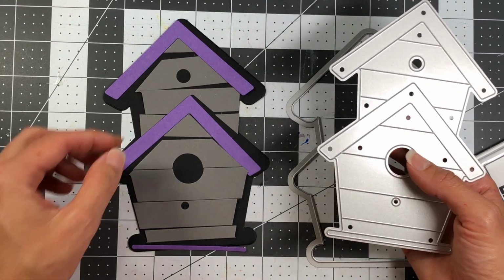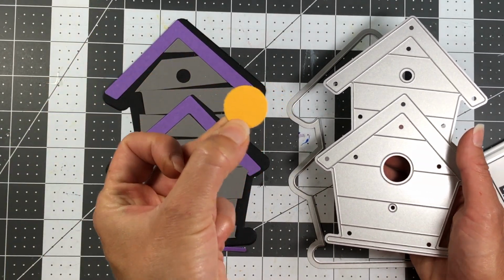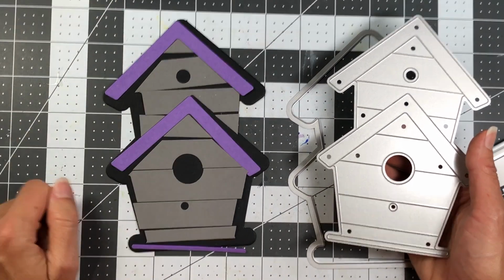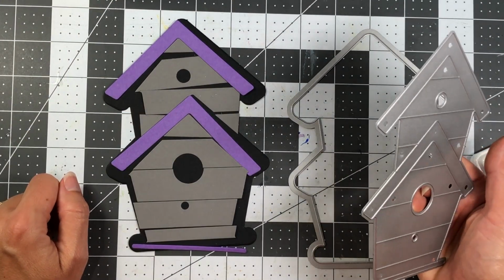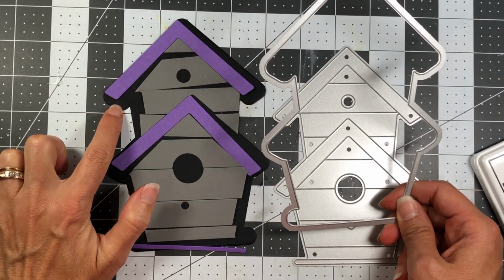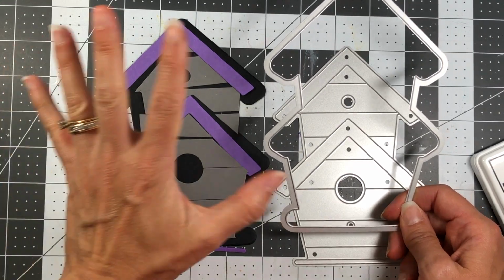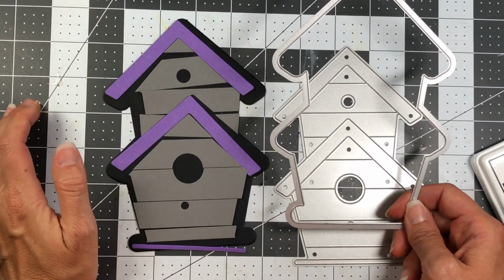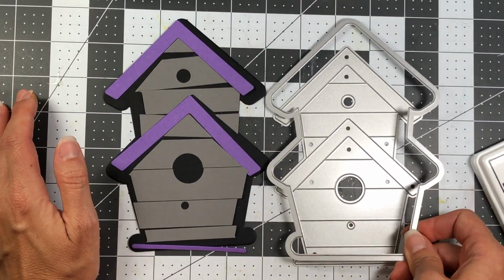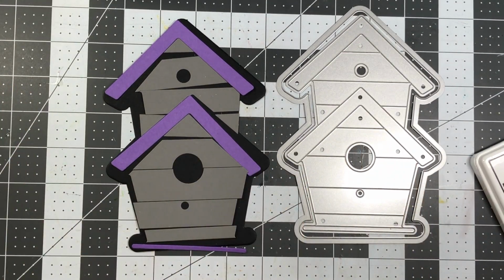And I also took the same die, ran it through the die cutting machine under some banana cardstock. So that's going to be for the inside circles. And I also took this large die and die cut it on some black. This is the Licorice Stamps of Life cardstock. And right now I'm working with the layering piece, not the actual card base. And I will show you how to make the card base a little bit later. But let me go ahead and start decorating this and gluing it down.